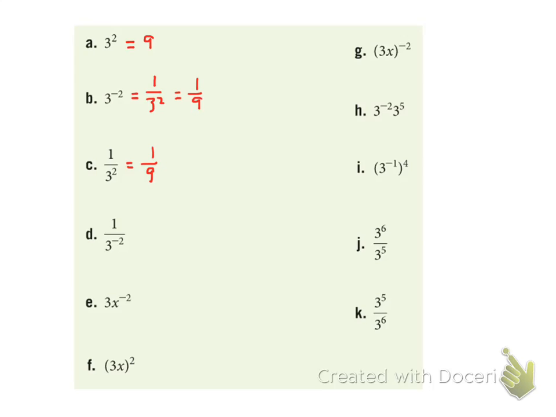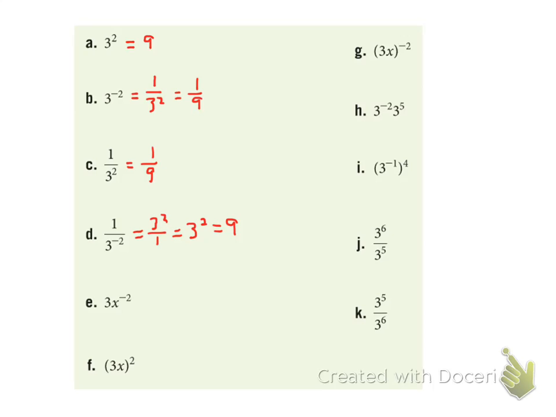If we move that to the numerator, what do we have in the numerator? 3 and then to the negative 2nd power. Not when we move it up. Why do we move it up? Because it's negative. Yes. We move it to get rid of the negative exponent, so it would be like 3 to the 2nd power. Exactly. 3 to the 2nd power over 1, which is really just 3 to the 2nd power, which is 9. So the negative exponent won't make your answer negative. So be careful about that.